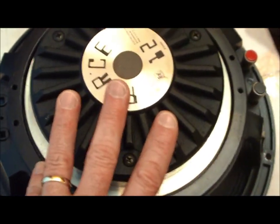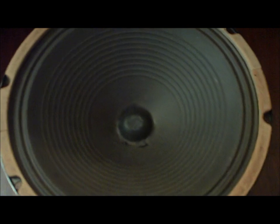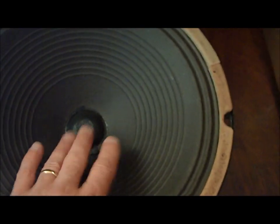This is an honest-to-goodness new old-stock EV Force 12, complete with all the little stickers and stuff. This is a hoss of a speaker. I'm not quite sure what we're going to think about that one, but I've got it, so I want to try it, okay? And for something totally different, this is the creme de la creme of vintage Deluxe speakers. This is actually a Jensen P12Q, and it, of course, has the original Alnico magnet, the seamed cone with this vintage dust cap.